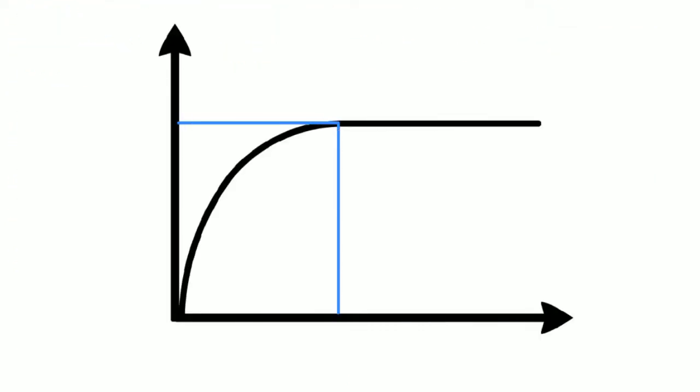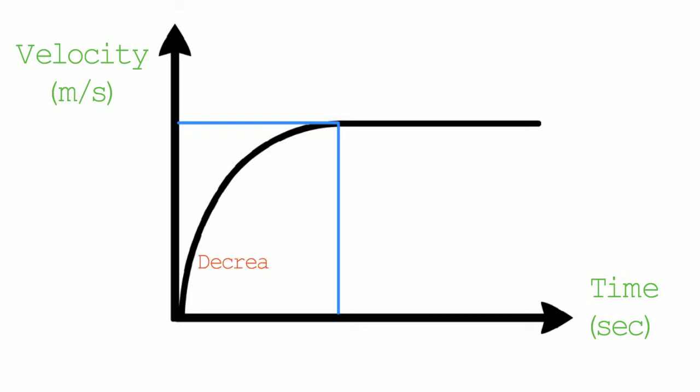So here we have a diagram that shows this. On the x-axis we have time, and on the y-axis we have velocity. The object is dropped at the start of the time period. You can see from the graph that the object's acceleration rate is high at first but then declines over time. We can see this because the line is very steep at the beginning and then it becomes flatter and flatter. The reason why the acceleration rate falls is because as the object's speed increases, the resistant force increases as well. At time t, the object reaches its terminal velocity of v.